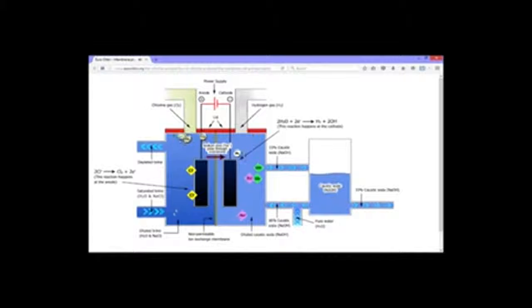Your sodium chloride breaks up into sodium ions, which go through the semipermeable membrane, while the chloride ions get attracted to the anode and form chlorine gas. Your depleted brine goes back through, where it gets reconcentrated and pumped through again. The water again breaks up to form hydrogen gas and leaves you with hydroxyl ions. That equation is on the redox table, by the way. These hydroxyl ions then react with the sodium ions to form your caustic soda, or sodium hydroxide, and you get 33% caustic soda coming through.